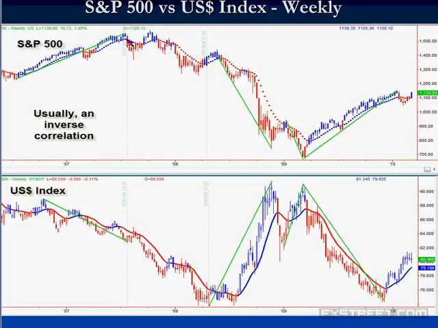So there is going to be some encouragement for that to rise, but the major influence is going to be interest rates. Now, as the US dollar index starts to move on down.